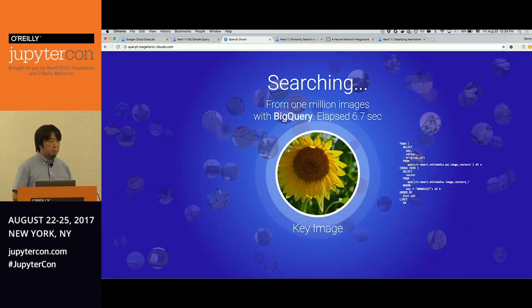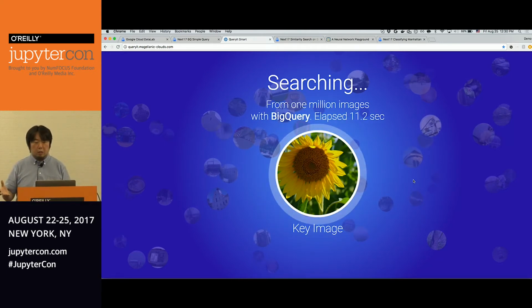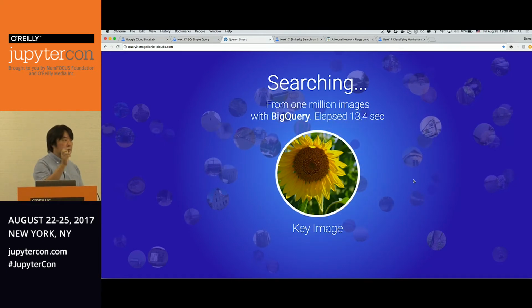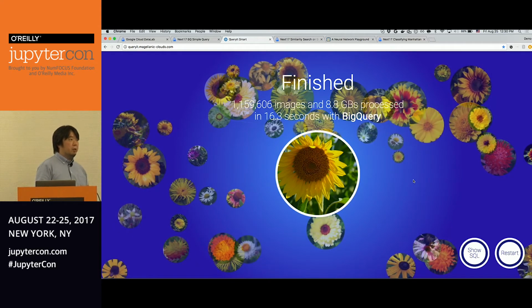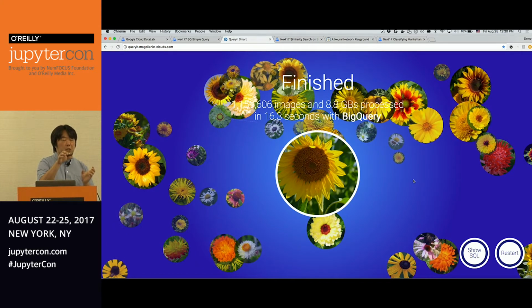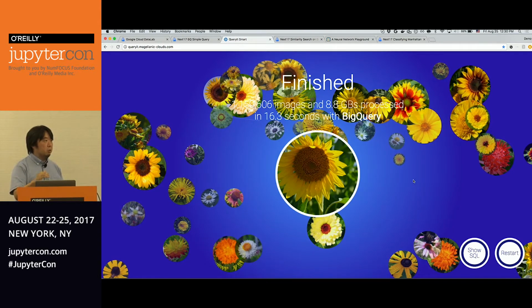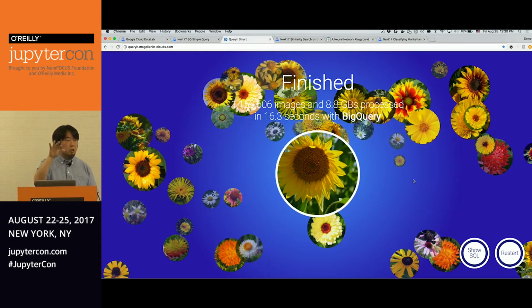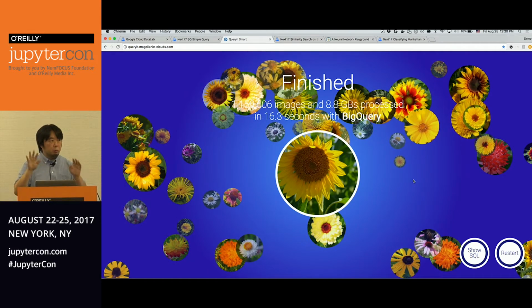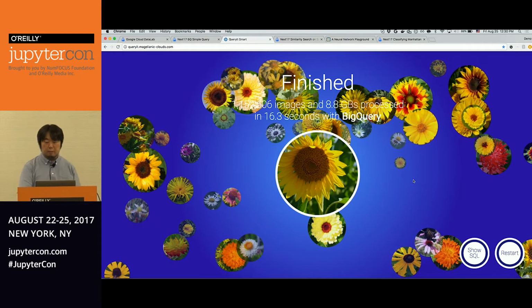against 1 million images. The image files themselves are on Google Cloud Storage, but BigQuery has the URLs for those images and the feature vectors of the 1 million images, so that BigQuery can compare whether a single image is similar to another image. And again, this is not based on tag or label-based search. It is actually comparing the colors, shapes, patterns, and textures of two different images. It is not just looking for a sunflower.